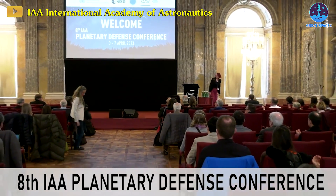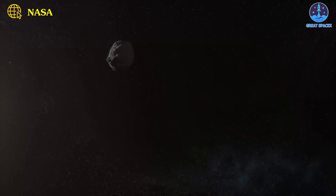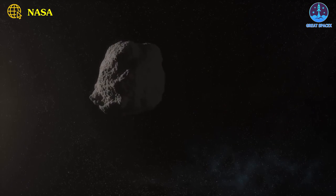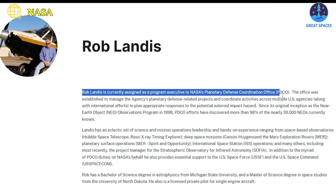The proposal team is comprised of distinguished individuals from various fields, including Lindley Johnson, NASA's inaugural Planetary Defense Officer, renowned for his prior role as the Near-Earth Object Programs Executive in the Planetary Sciences Division; Rob Landis, currently serving as a program executive in NASA's Planetary Defense Coordination Office, or PDCO; and Paul Abel, Chief Scientist for Small Body Exploration in the Astromaterials Research and Exploration Science Division at the Johnson Space Center, among others.